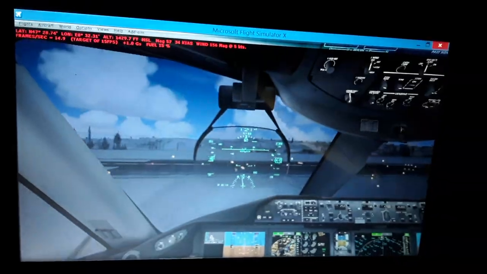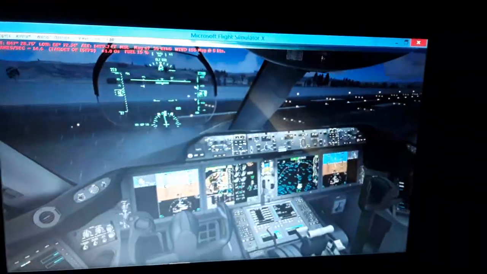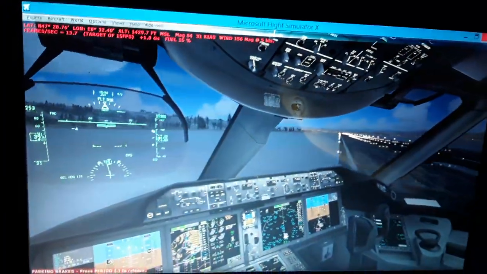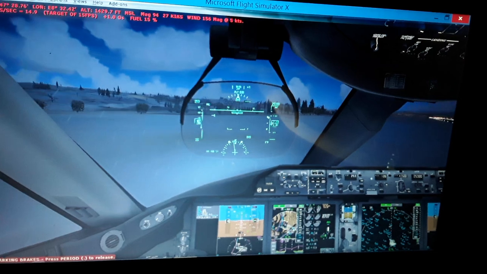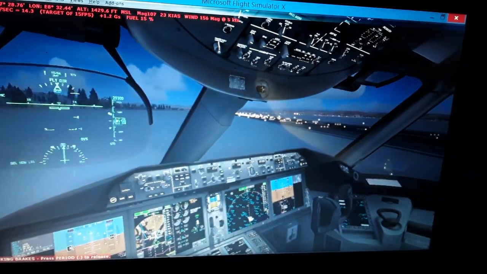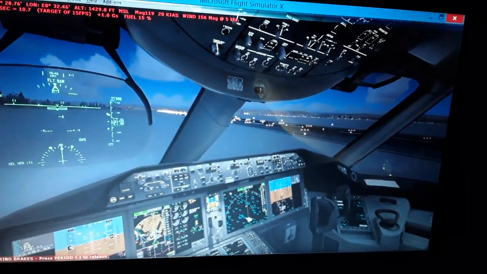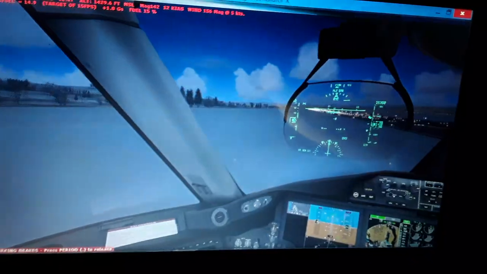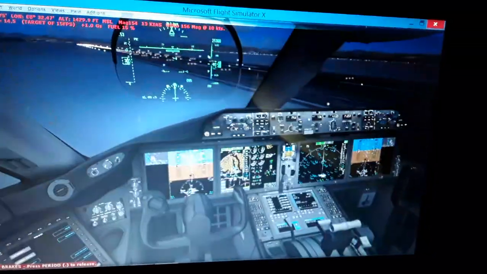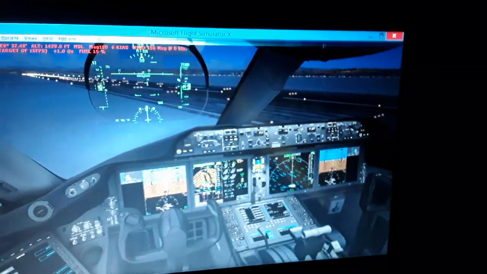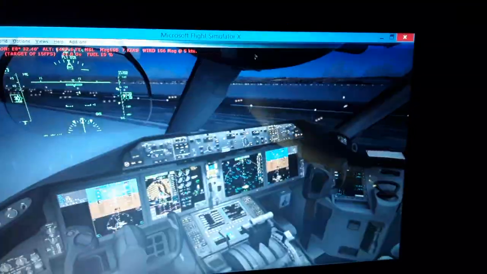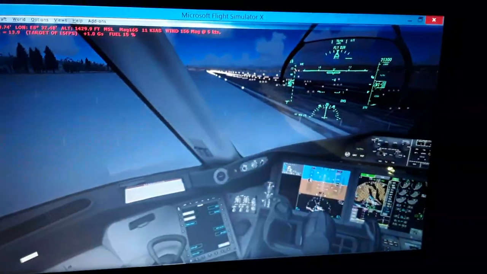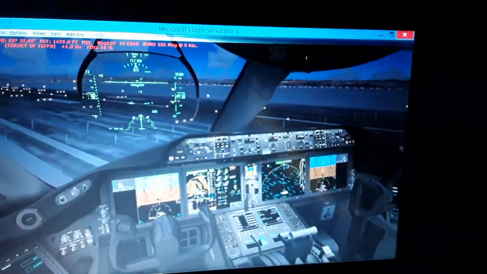So we align with the runway center line over here, as you can see. So we use the tiller like this to align with the center line, as you can see.